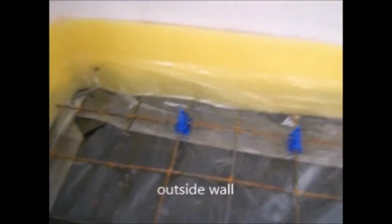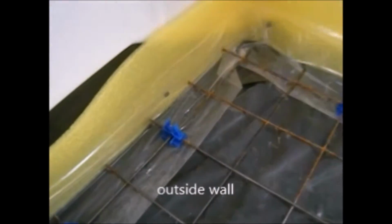And remember, always if you have an outside wall like in here, you should put about 3 lines of pipe every 10 centimeters, because as you know, the outside wall is always colder. If the wall is inside the building, you don't have to do this. You just put them every 20 centimeters like this. So I'm gonna show you how we're doing this job in here.